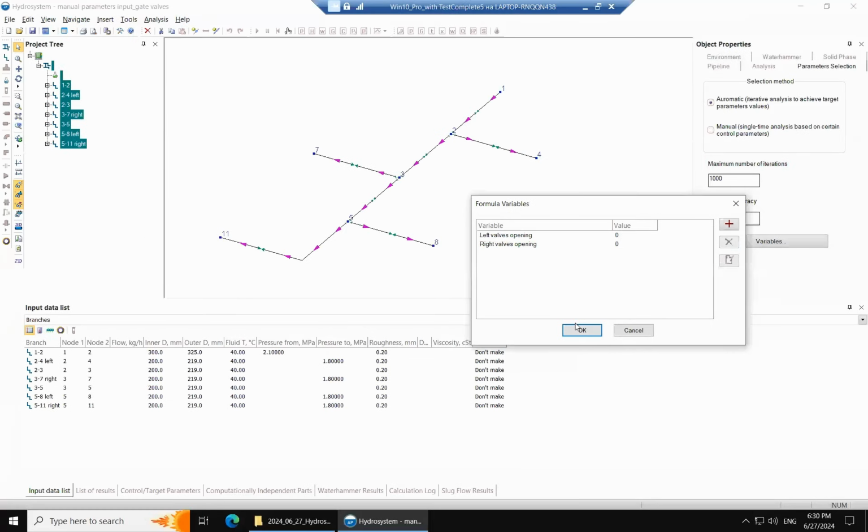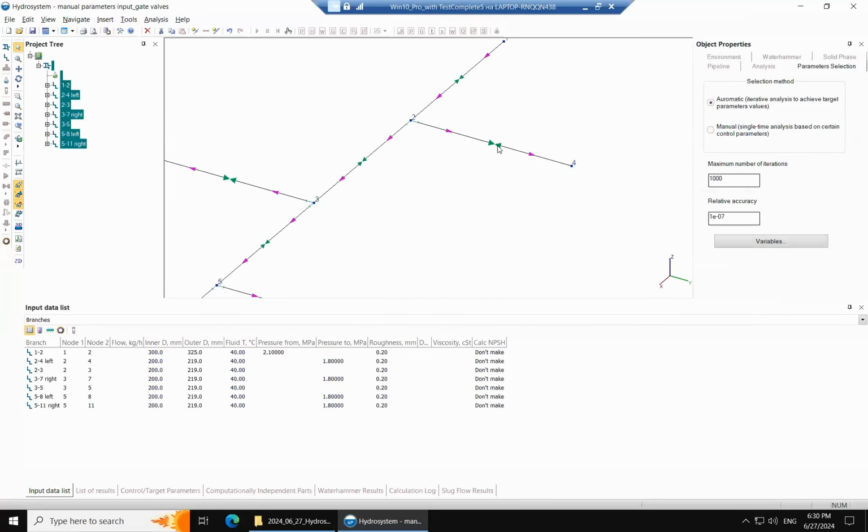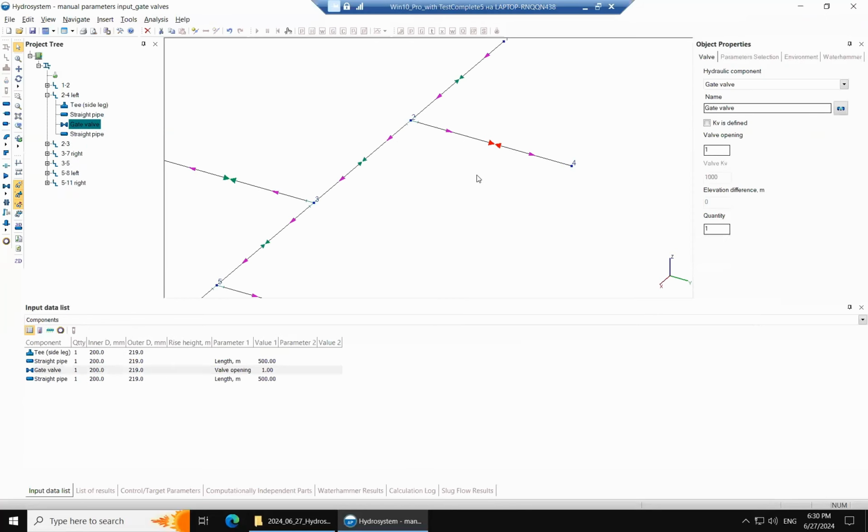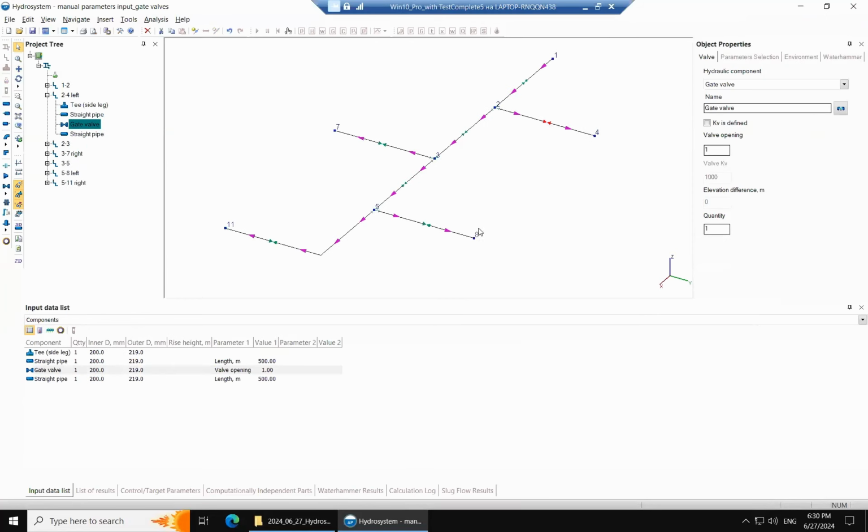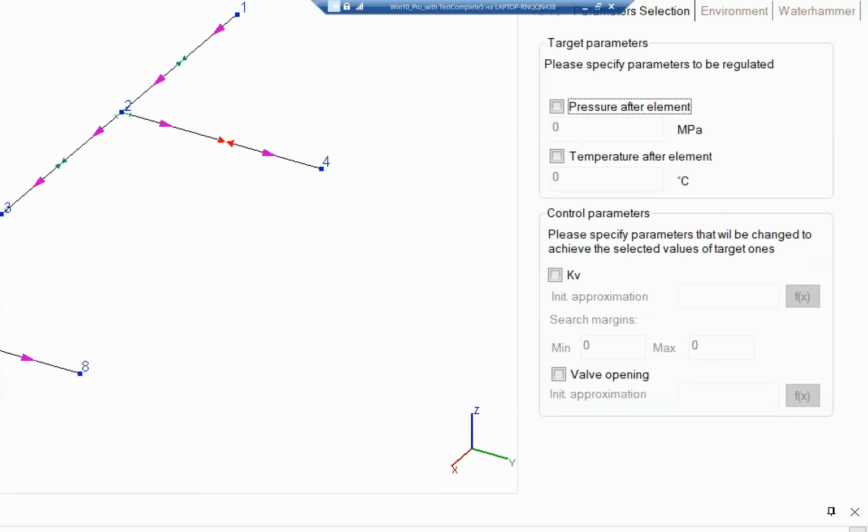To do this, I press OK here, and let's start with this valve over here. On the parameter selection tab, we used to have only control target parameters calculation. Now we have an option of manual input of these control parameters.